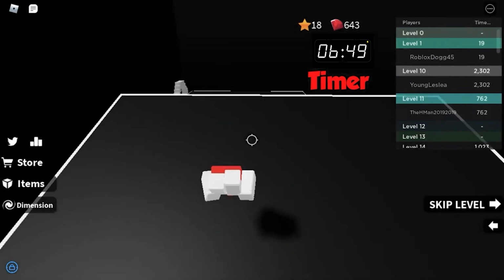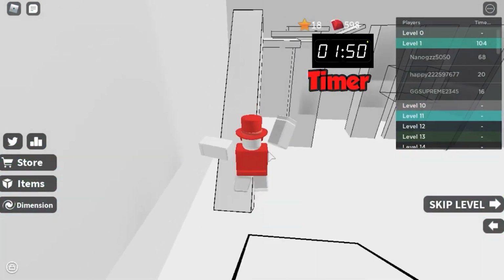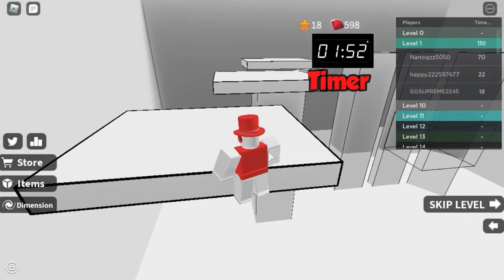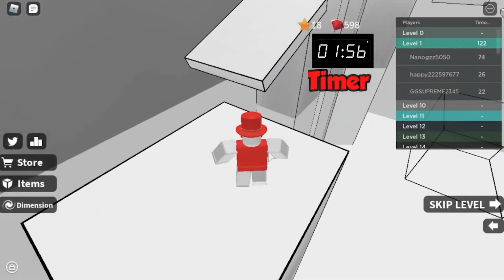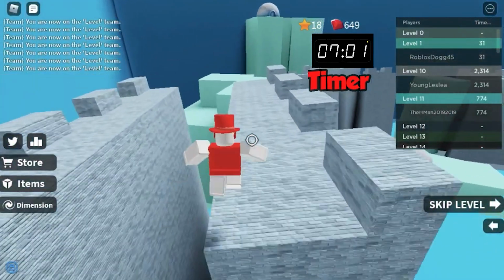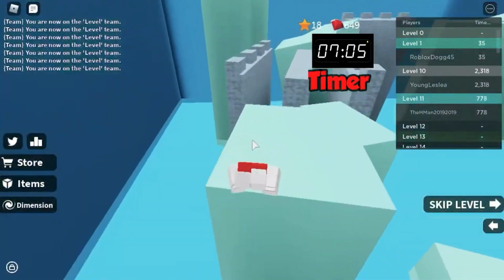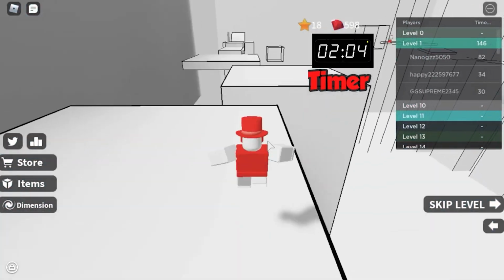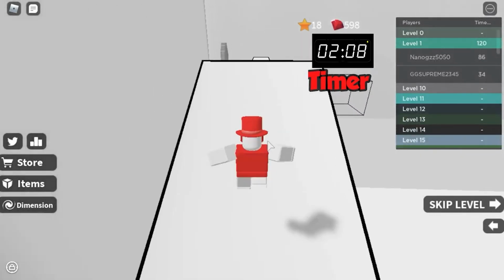An Obby is one of the simplest and most popular types of games you'll see in Roblox. They're basically 3D obstacle courses that players have to navigate by running and jumping to avoid hazards and other areas of the level. They're kind of like platformers in the vein of Mario and Sonic. For the sake of this tutorial, to keep things very simple, we'll focus on making an obby as your first game.